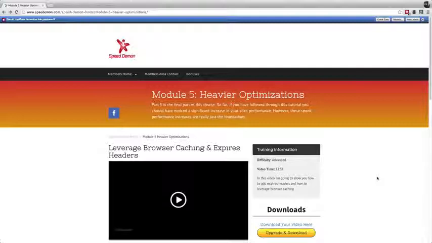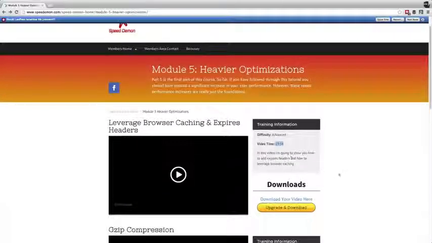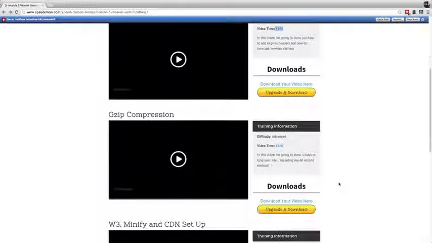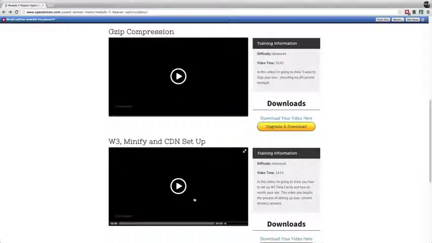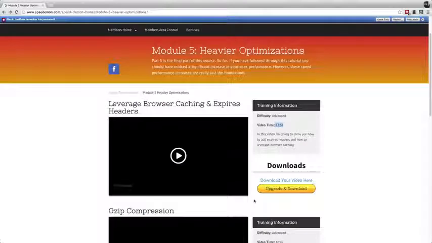Alright guys, so what I'm going to give you a quick demonstration of now is one of the heavier modules towards the end of the course. These are slightly longer, you can see here. They're normally coming in around 6-7 minutes at the most throughout the course, but because there's a little bit more work to be done in these end courses, they're a little bit longer.